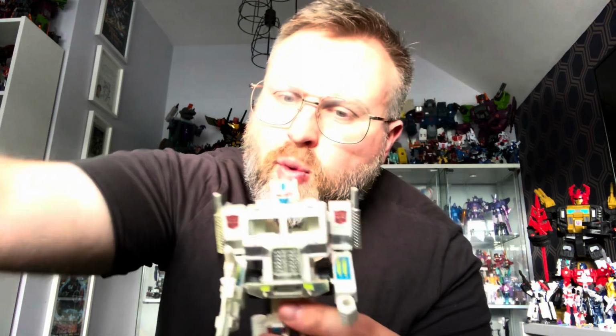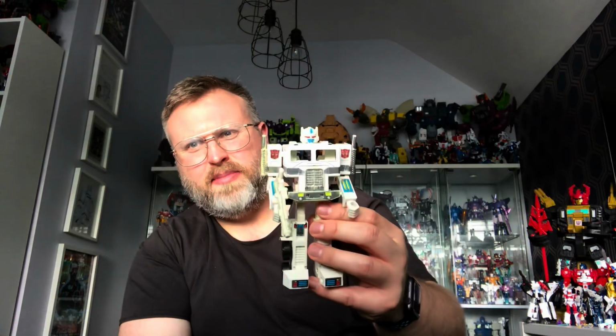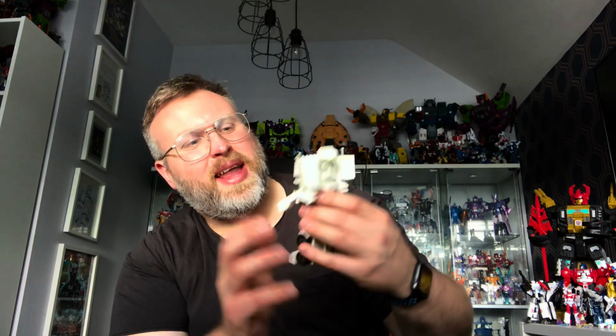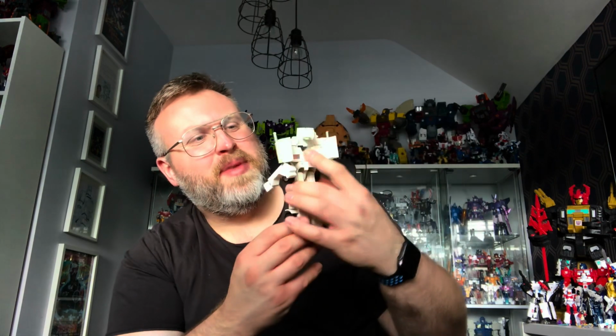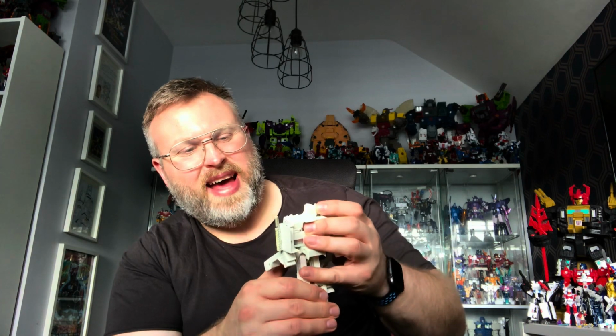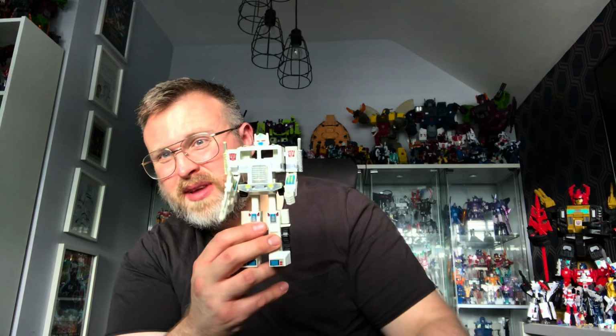Within this figure, but I swapped that out, put this head on, which was the head that was inside my Ultra Magnus because it was the coloured head, and I think it looks alright now. It's a bit battered, it's a bit yellowed, it's a bit worn, it's a bit loose, but isn't that what G1 toys are meant to be about? Pretty awesome, really happy to have it on display, and it's nice that I managed to put it together from spare pieces that were already in the loft. One thing I will say, he's missing his glass in his windscreen, which is a shame, but never mind. So there you are, I picked up that.